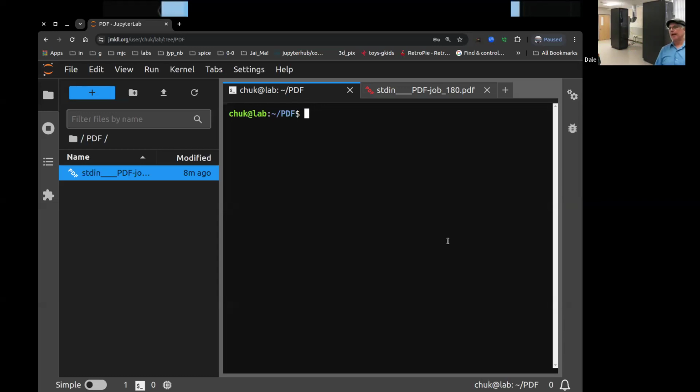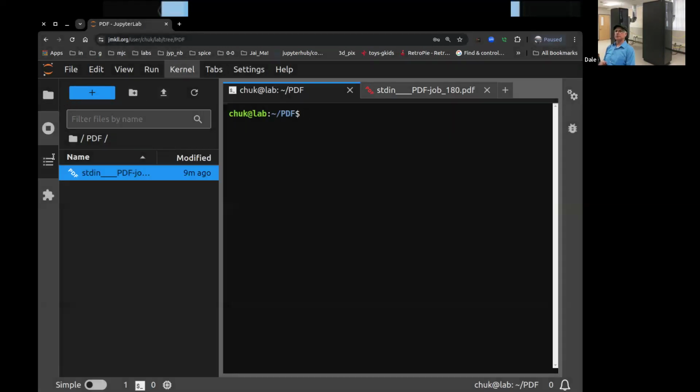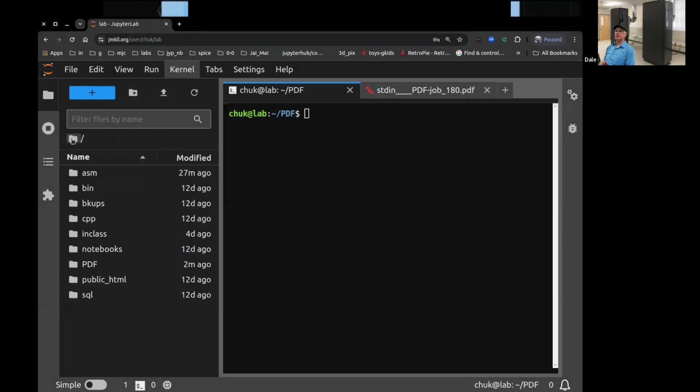Now, I want to show you the next few steps that are going to spare you the anguish and torture of having to learn the VI editor. Okay. So this navigation works a lot like what you're familiar with. It's a little quirky, it's a little different, but basically this means go up a directory. Whoops, that means upload, never mind. So here, I think I click there, that's it. You click on the folder to go up a directory.